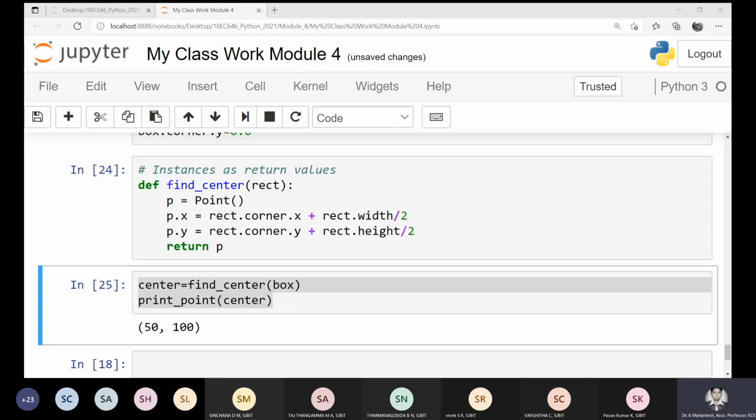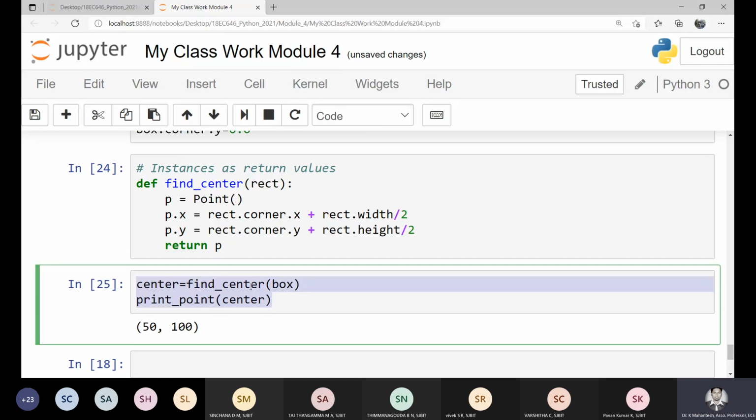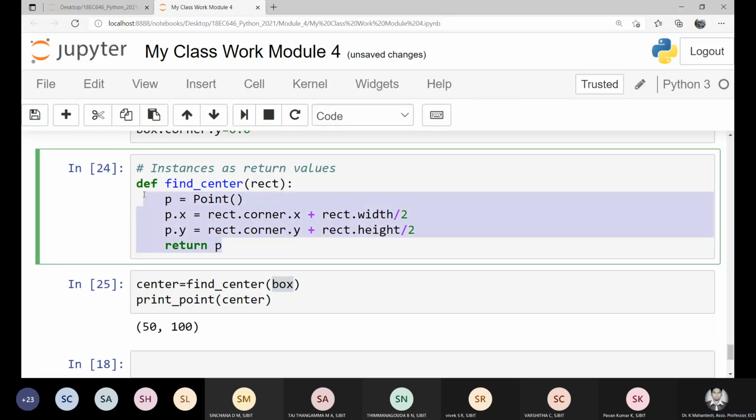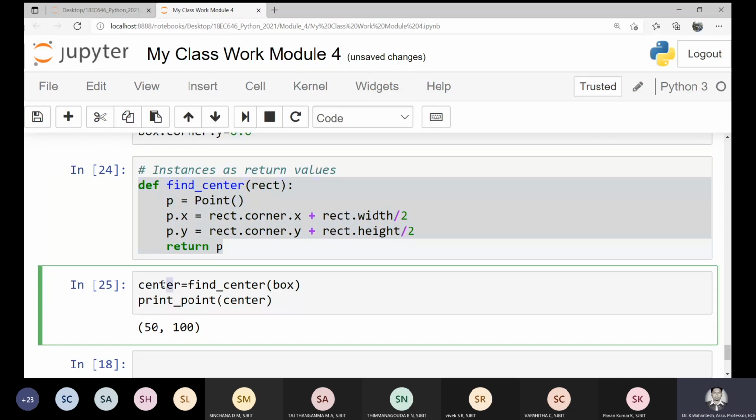That's it. Here box is an input argument, and then it assigns the returned value of this function to the center, and I use this as an instance of point.